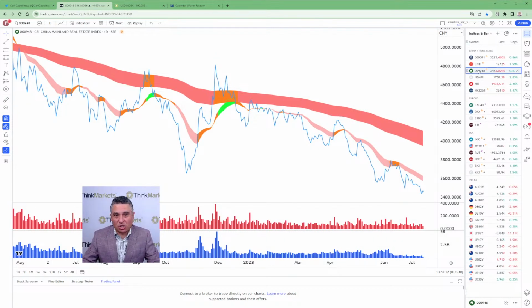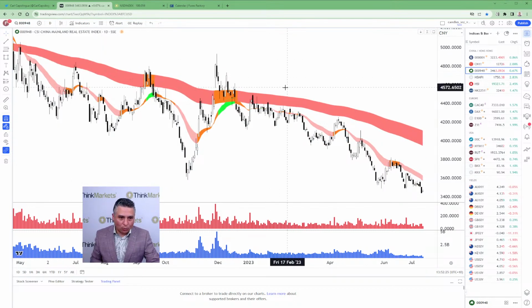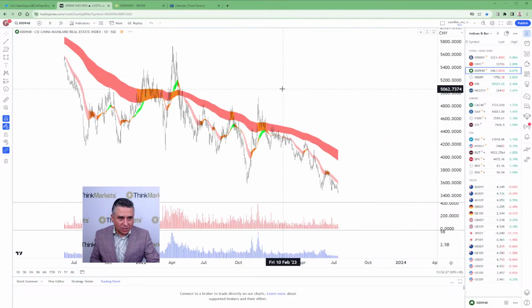Let me head over here and show you the most important chart for those of you who are looking at even coal price, even thermal coal. And this is the Chinese Mainland Property Index. I tweeted this today, and it looks bloody awful. No redeeming features here, ladies and gentlemen.